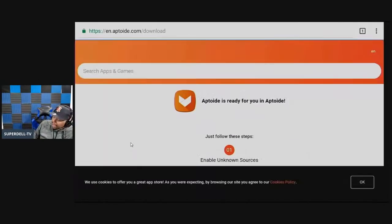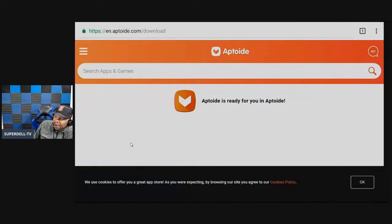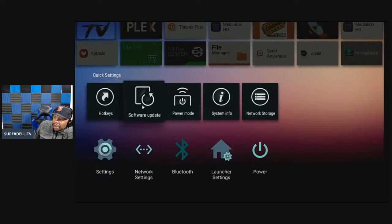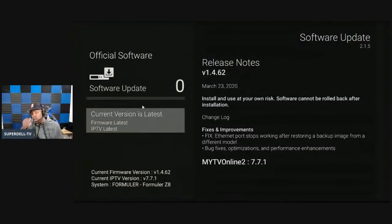And there you have it right there. All right, it's as simple as that, guys. I mean, very, very nice, straightforward. The very next box in quick settings, you do have the software update. You just click on there. And it lets you know. This is what's good about it, because they do send updates to this box.